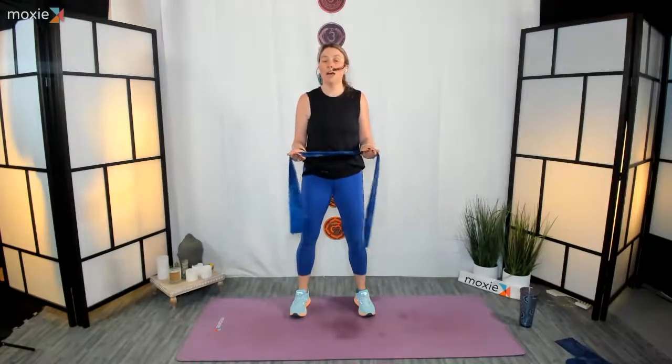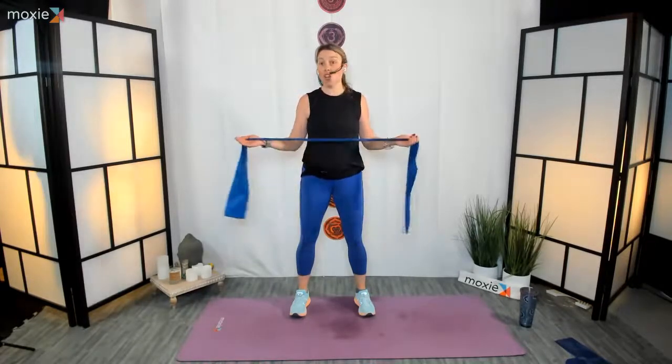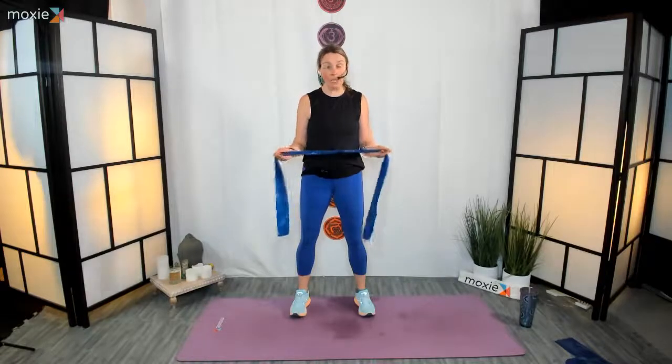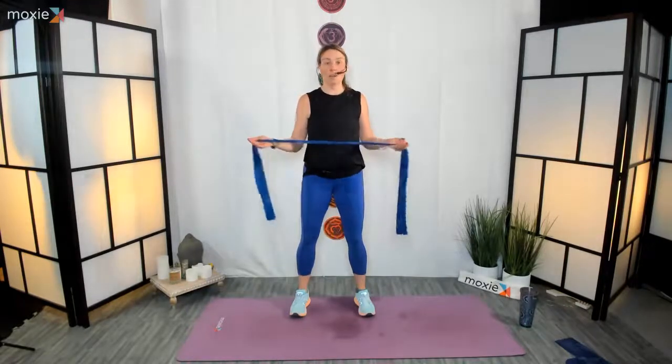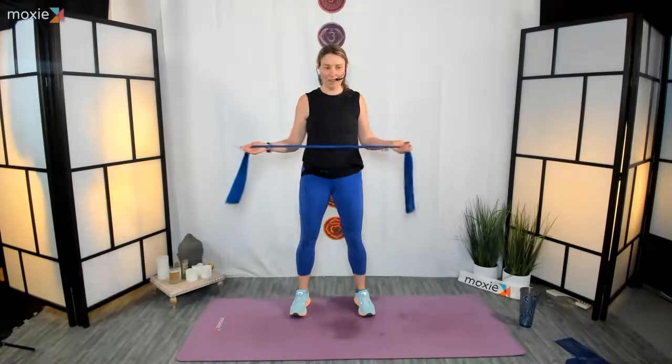And my whole thought process has changed. In fact, I think the whole fitness world has changed, and we start to see how important rest is. Now, not just rest from exercise, but rest in general, right? That time to repair our body, getting enough sleep, how not getting enough sleep impacts our weight, our moods, our energy, our performance. Good, 10 seconds left. Beautiful. 5, 4, 3, 2, 1, and rest.